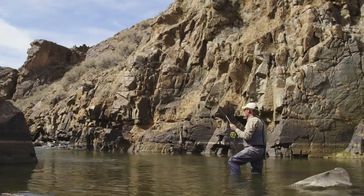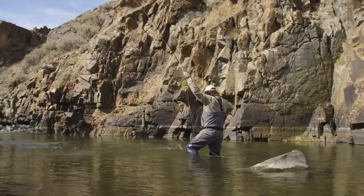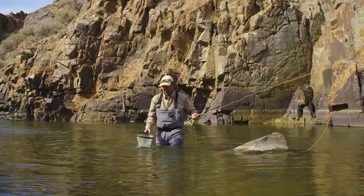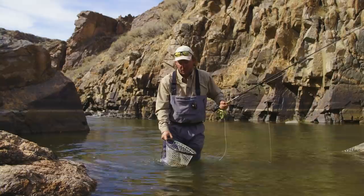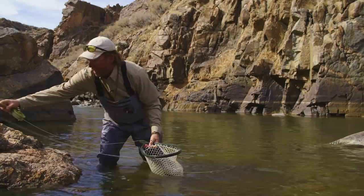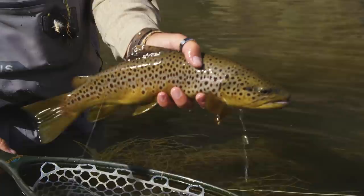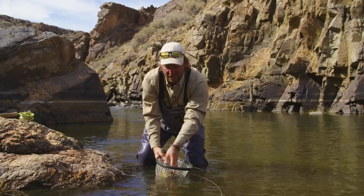It came right between those rocks. What a fish — it's a brown trout! Beautiful. Up in the canyon country, fishing dries and droppers for wonderful wild fish. This Perdigon happened to just accidentally float right between two rocks, and this brown was sitting there. It actually came up on the rock and ate it — I watched it eat in about six inches of water. Short, fat ball of fun. Do it yourself, people — it's well worth it. Talk to the guides, talk to the locals, buy some flies — they'll help you. This is possible. You can do this. If I can do it, anybody can do it. It's absolutely great.